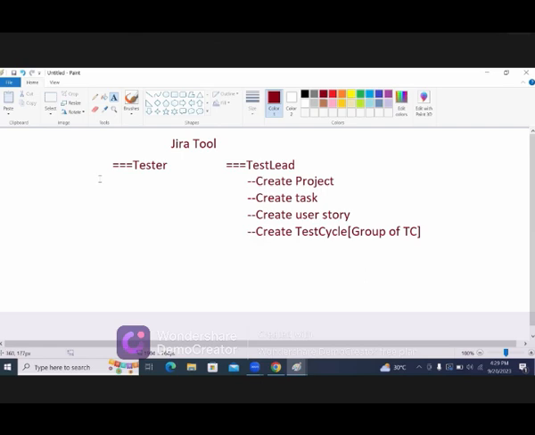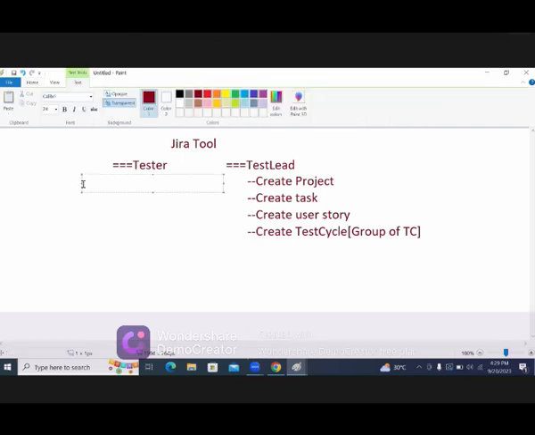In the same way, the tester can take care of creating scenarios, creating test cases, then creating test execution, and after that doing bug reporting.